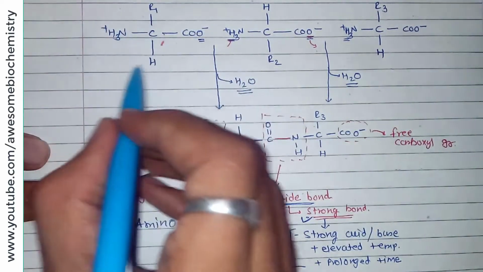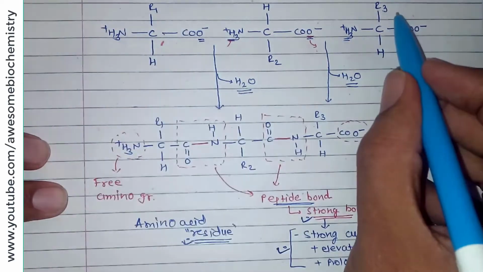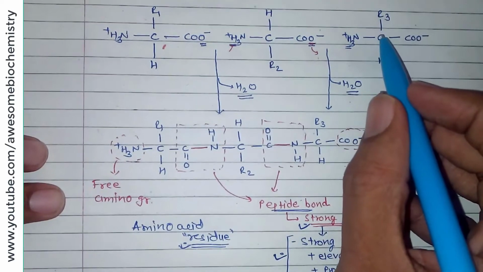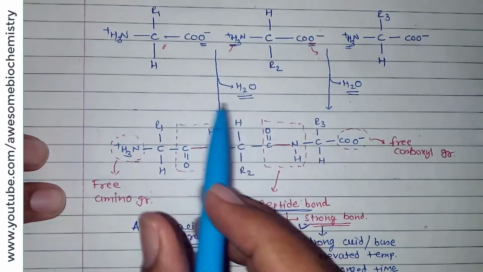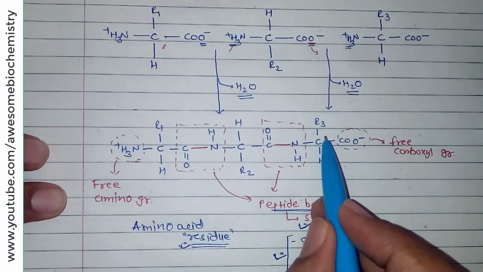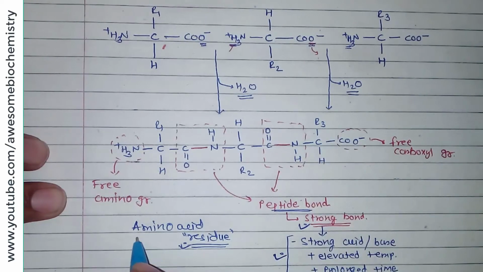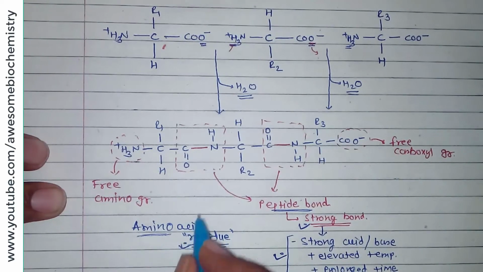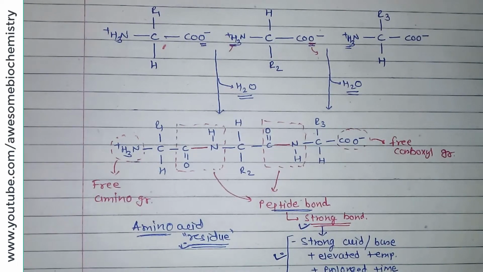Now, from the amino terminal amino acid and from the carboxy terminal amino acid also some part is lost. Okay. So, essentially all the amino acids are not in their complete form in the polypeptide chain. So, here we call all the amino acids which occur in the polypeptide chain amino acid residues, right. So, now next we will discuss the naming of peptides.